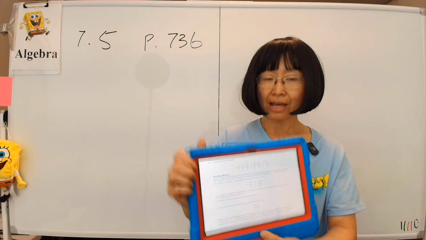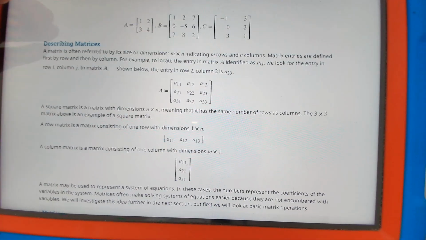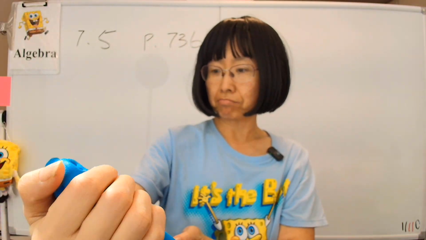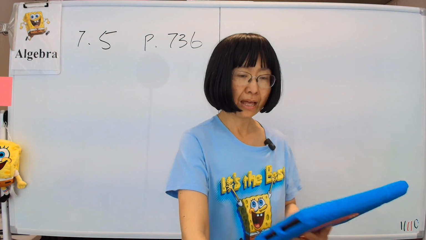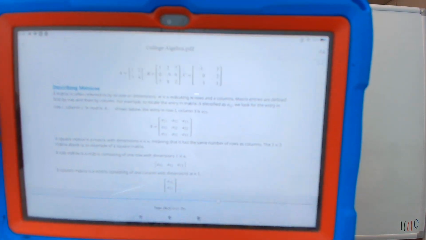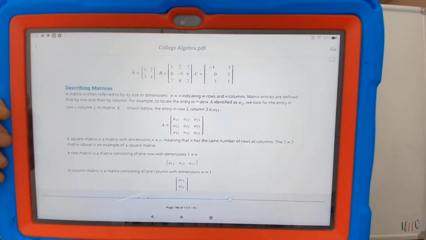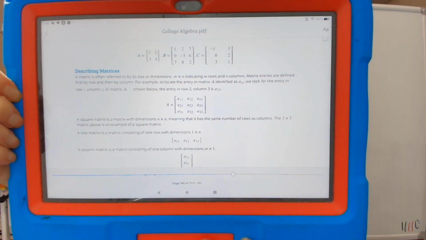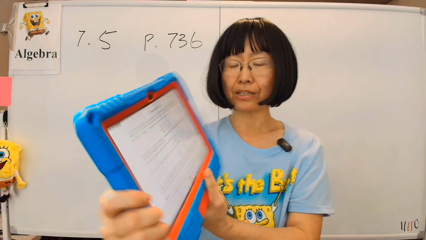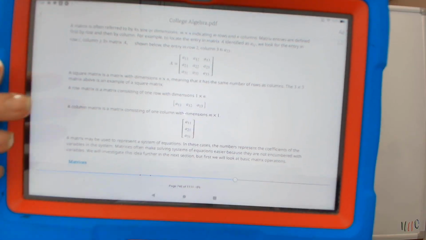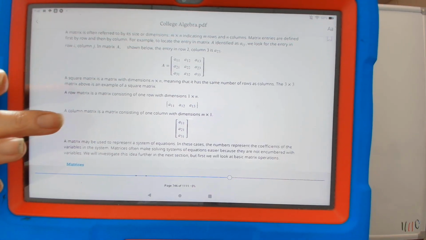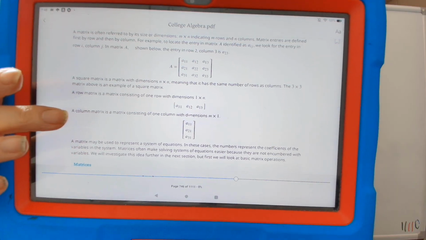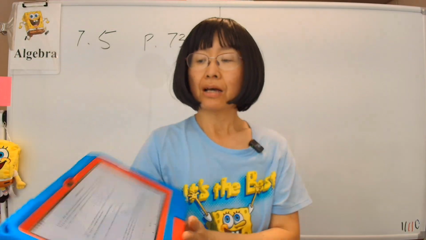So the matrix C in this example has 3 rows and 2 columns. And the matrix B is a 3 by 3 matrix. It has 3 rows and 3 columns, and so on. And sometimes you can have, for example, a matrix with only 1 row. That's a 1 by 3 matrix. It has 1 row, 3 columns. And down here, this is a 3 by 1 matrix. That is, it has 3 rows but only 1 column.